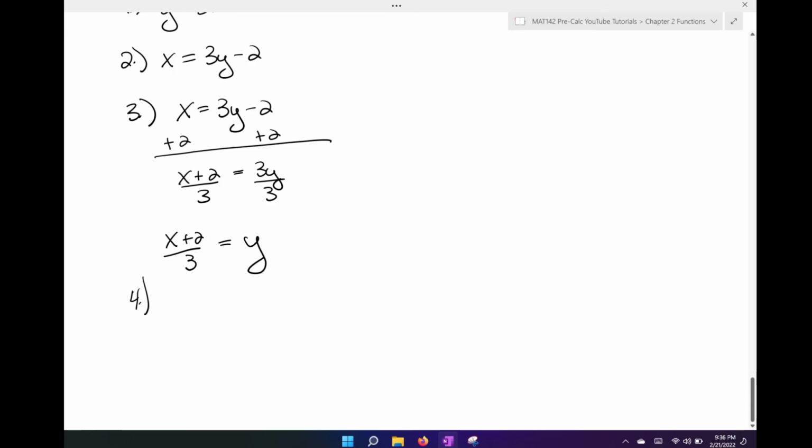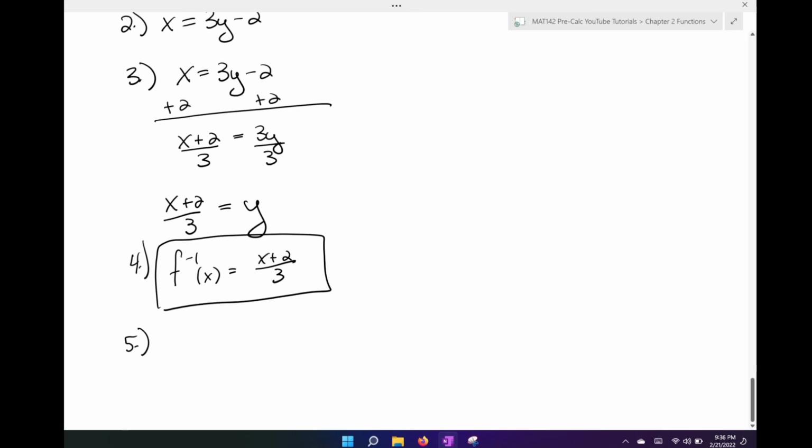And then step 4, we're going to replace y with the inverse of x. And I'm just going to write it from left to right. So the inverse of x equals x plus 2 over 3. And since my variable is in a numerator, I don't have to worry about any restrictions. So my domain for this is going to be negative infinity to positive infinity. And like I said, a really easy way to check yourself is just to graph and make sure you have that mirror image.